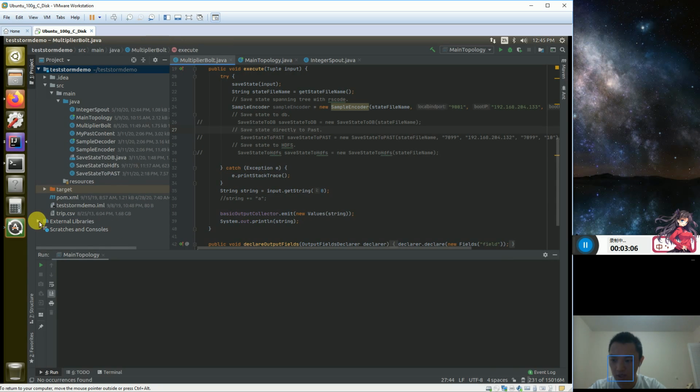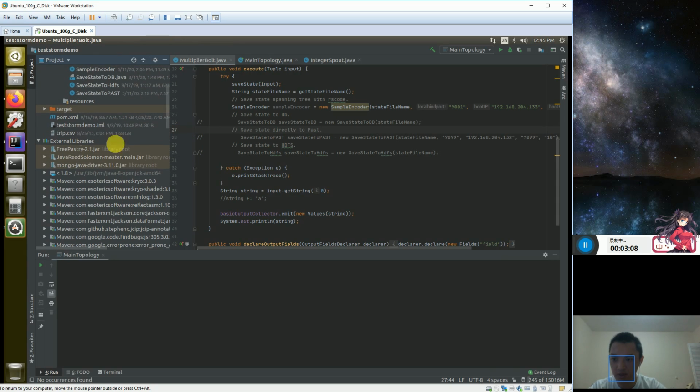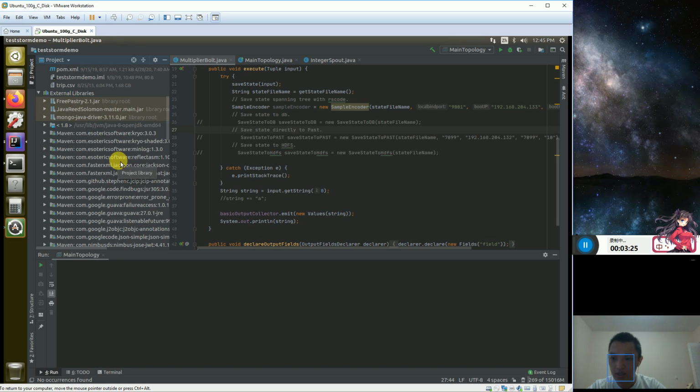We quickly take a look at the external libraries, which we customized. The software is named FreePastry, version 2.1, which is about the DHT layer, and we also have this RS code library.